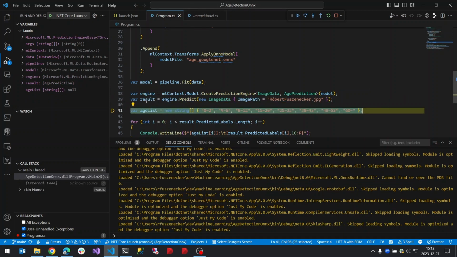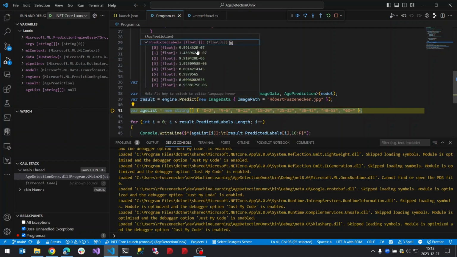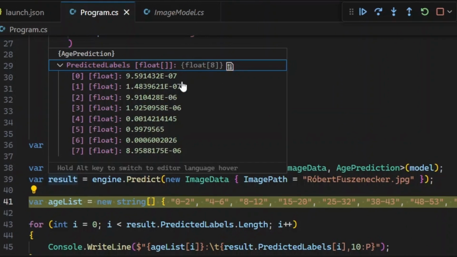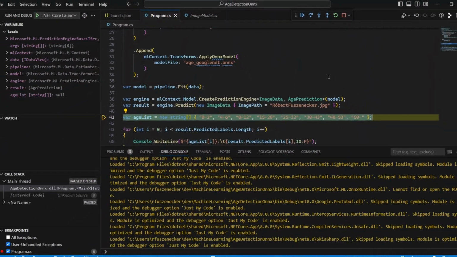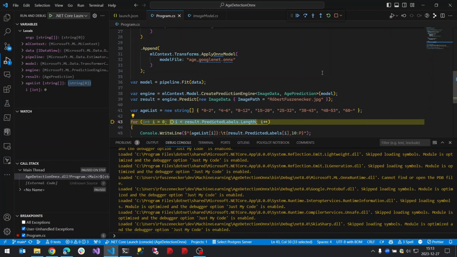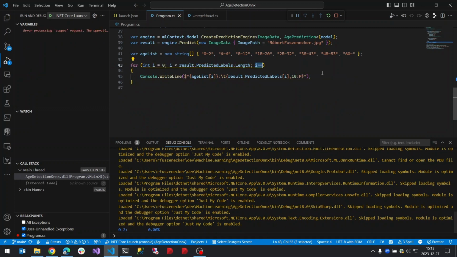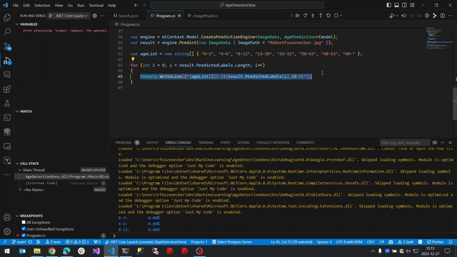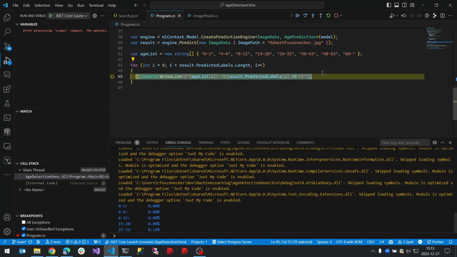So what we received in this result is, as I mentioned, only probabilities, but we can see that there is something interesting. The 5th element, or actually the 6th element, is almost 1. So this model is quite sure about my age, or the age of the person who is in the picture.